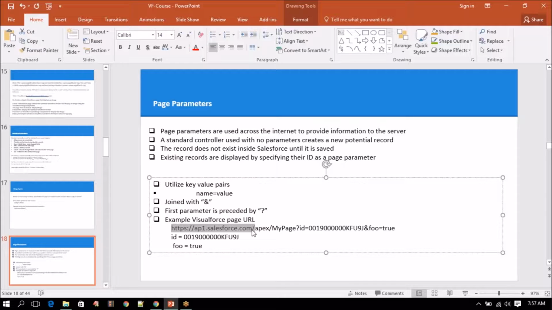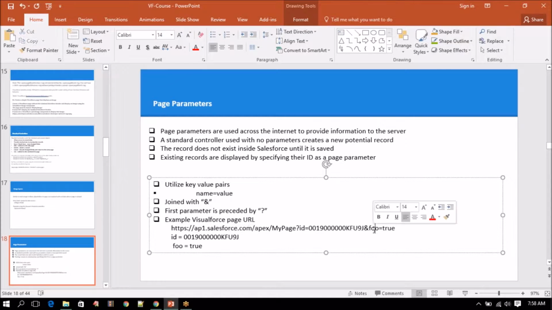A Visualforce page will be displayed as base URL plus apex plus the page name. The page name is my page here, preceded by a question mark. Then we are passing the ID parameter, joined by an ampersand, and something equals true.